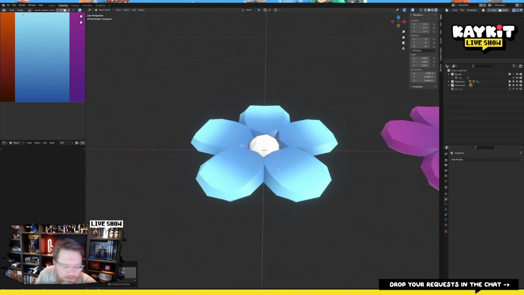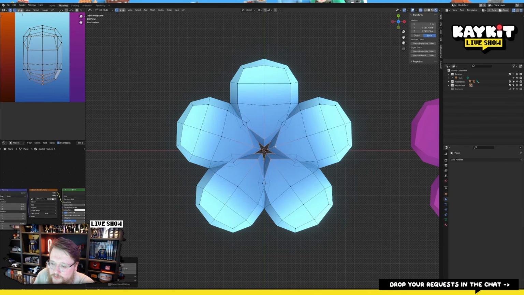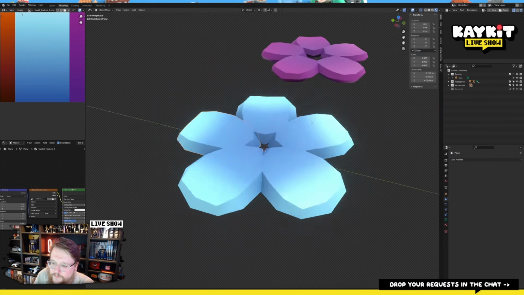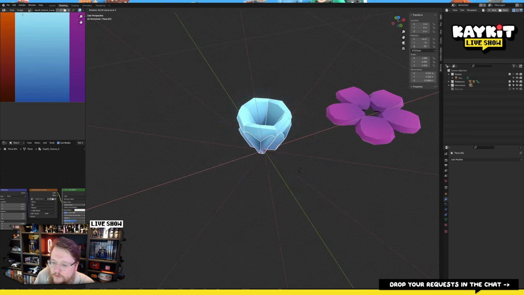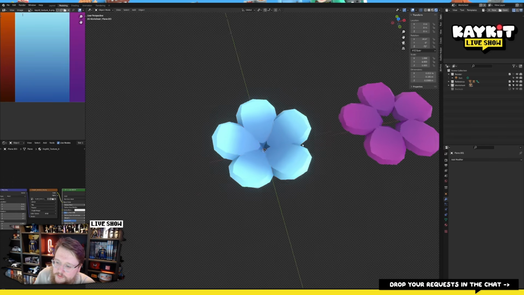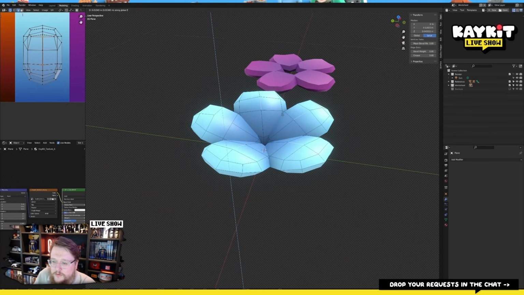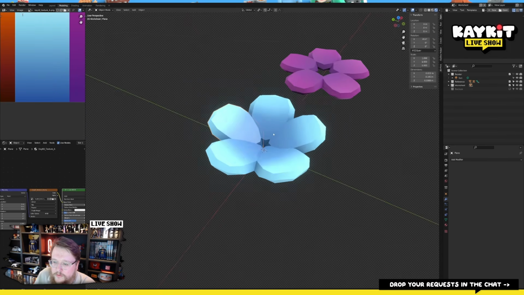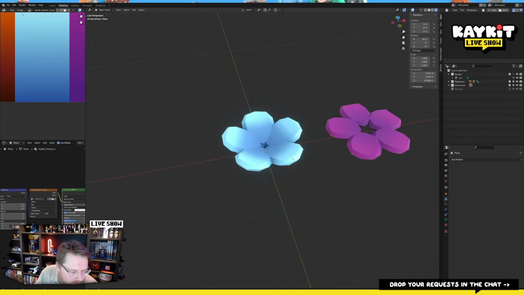I guess that's not really what a flax plant looks like. Let's try to get these a little bit closer to center. Maybe something like this. I'll clean up the clipping stuff later.